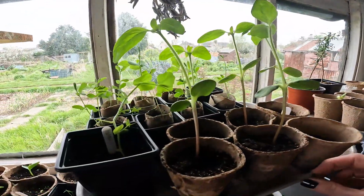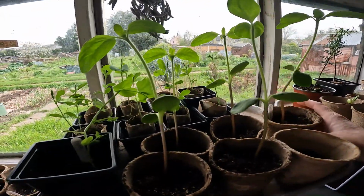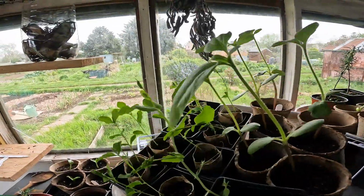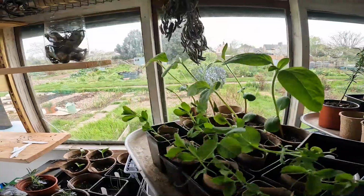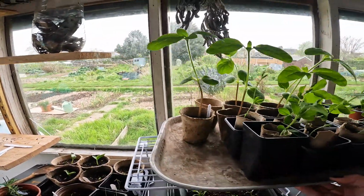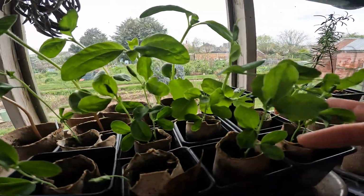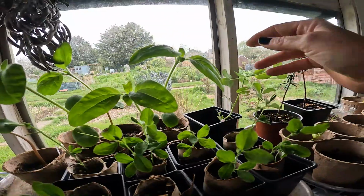Look at this. What are these again? Oh, here we are. Sunflowers. I can't remember the type. It doesn't matter, a sunflower is a sunflower. But look at them leaning. Hilarious. Although I'm going to need to repot these, but we'll worry about that. And these are the sweet peas. They are very happy growing. Oh, that's actually a mange too. I'll put that over there.